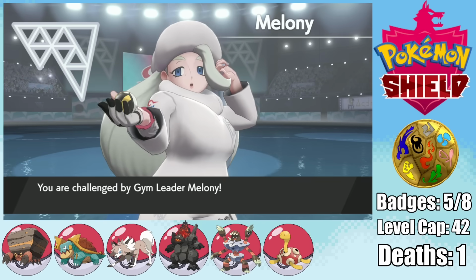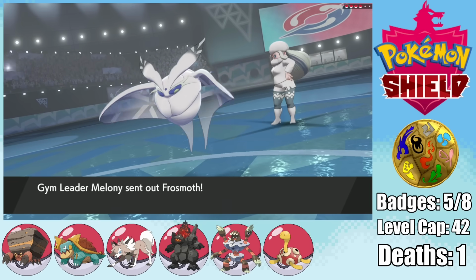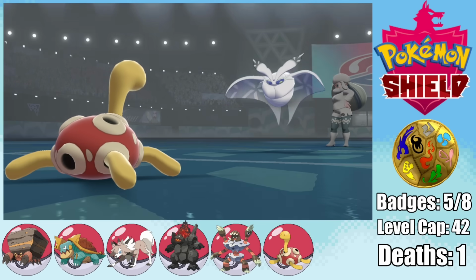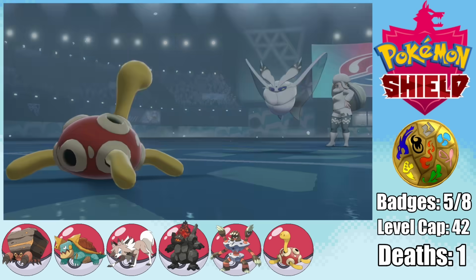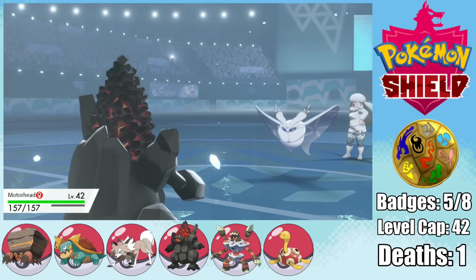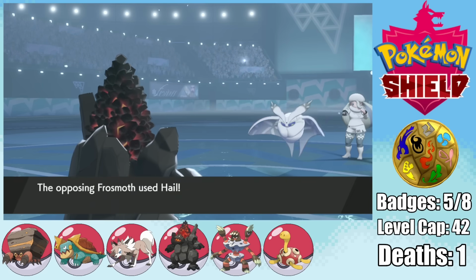But now comes one of the trickier fights against Melanie because of her Lapras that's super effective against us, so I lead off with Led Zeppelin as she leads with Frosmoth that goes for Hail, which I Encore it into. And Encore is a pretty overpowered move because we can just switch into Colossal knowing that she's gonna go for Hail every single time and take it out with a Heat Crash.